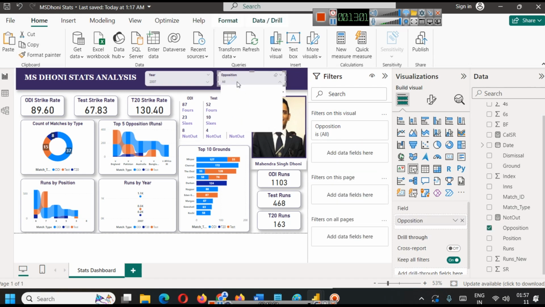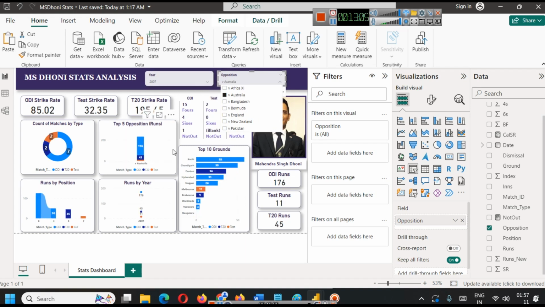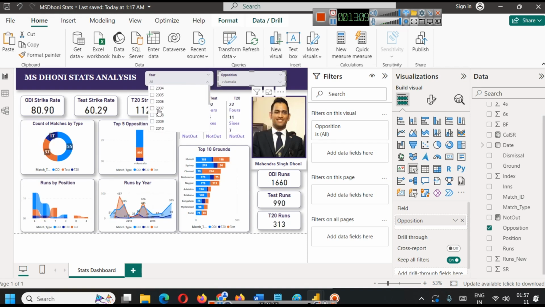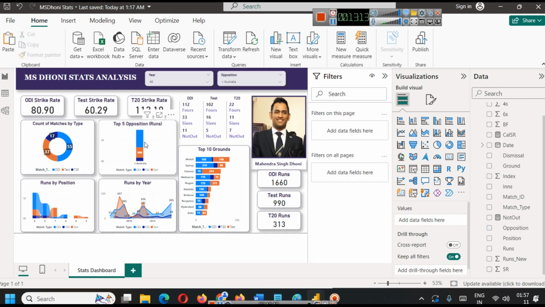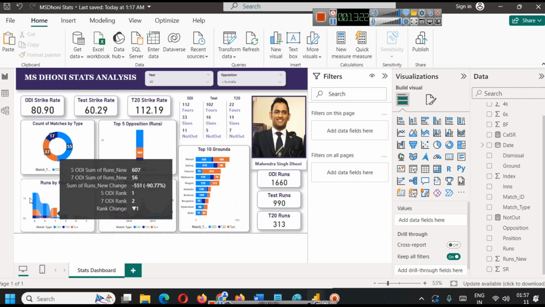So these are two simple filters that we are going to use. For example, if you want to see again his performance against Australia in 2007, you can see the data. All years against Australia, you can see. Against Australia, he has made 69 and 60 runs. Runs by position, you can see.